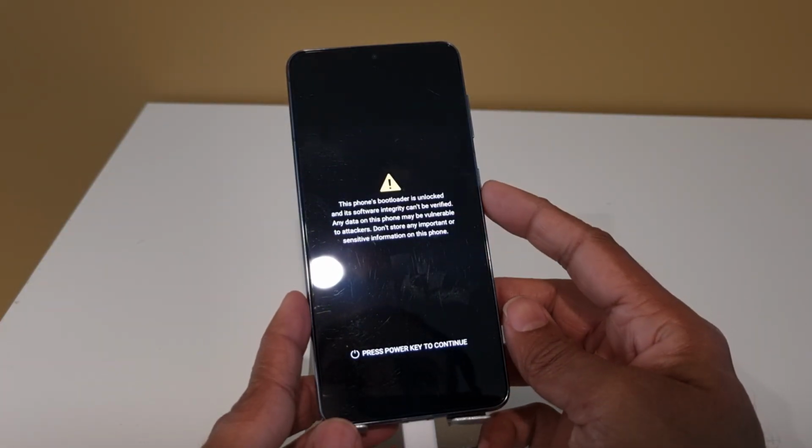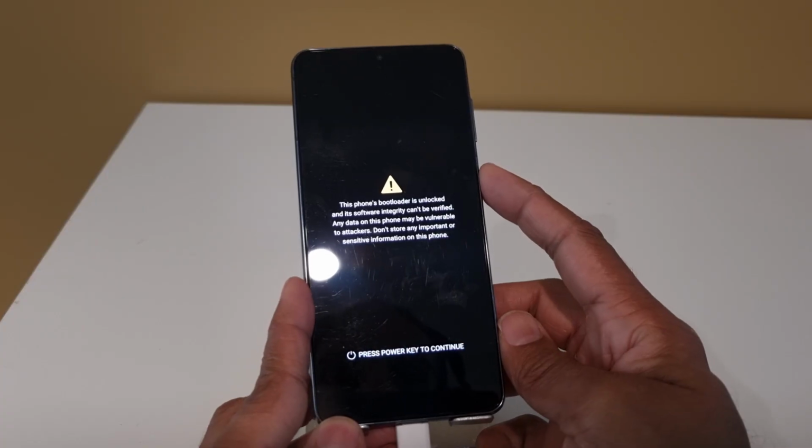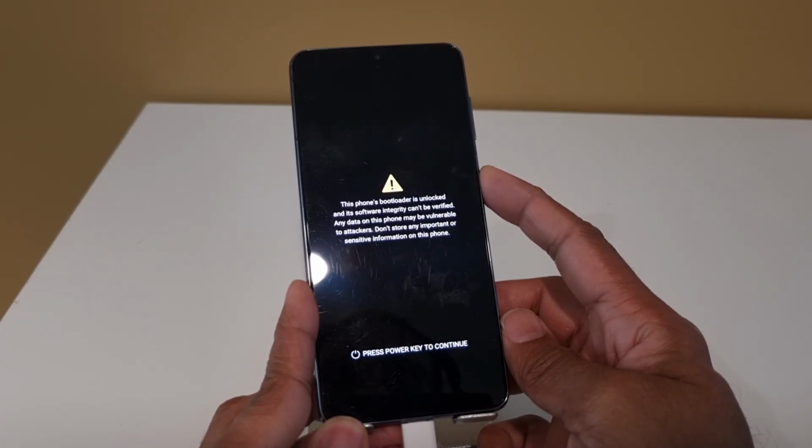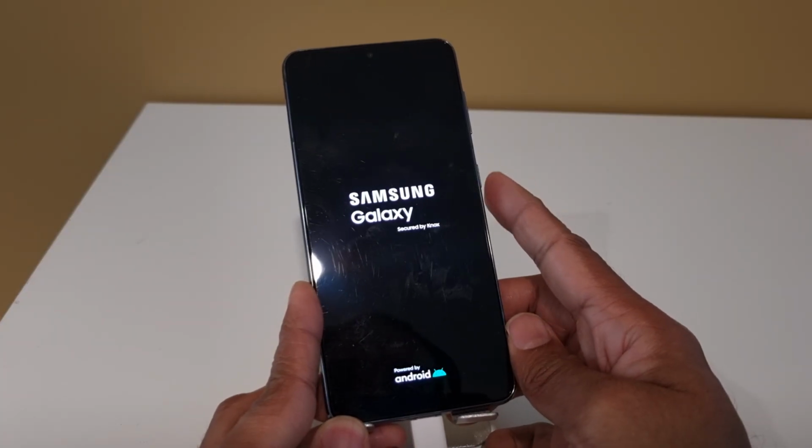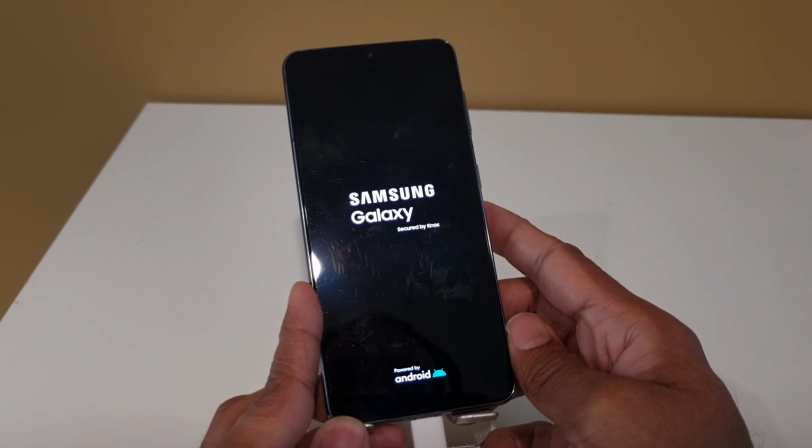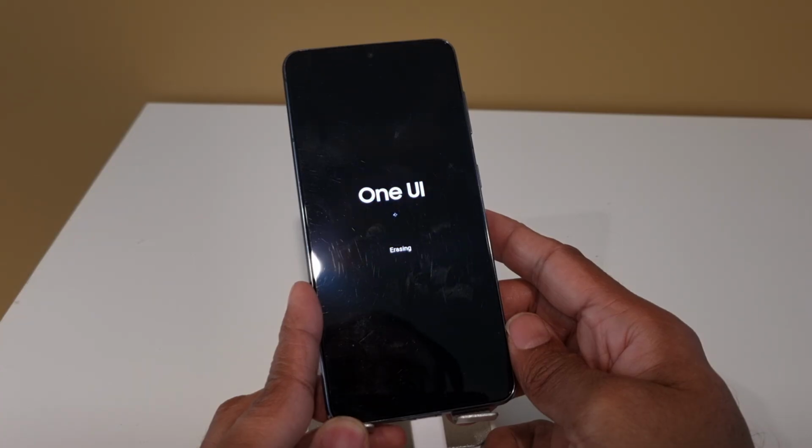So now the option is there. Now I have to press the power button to accept it. Note that if you unlock the bootloader, your device warranty can be void.